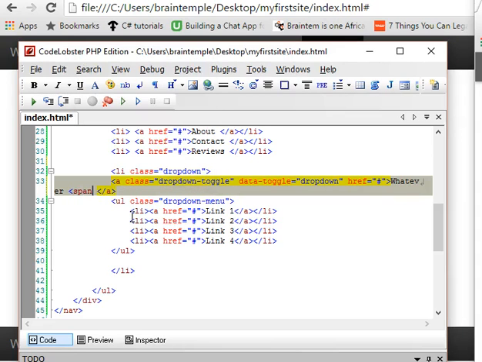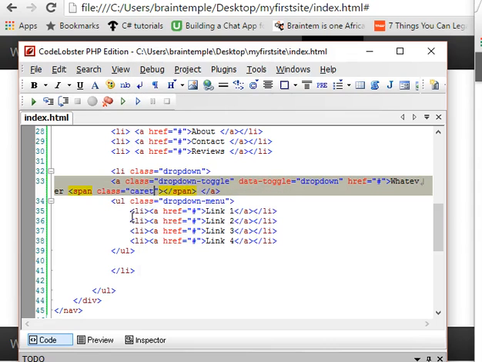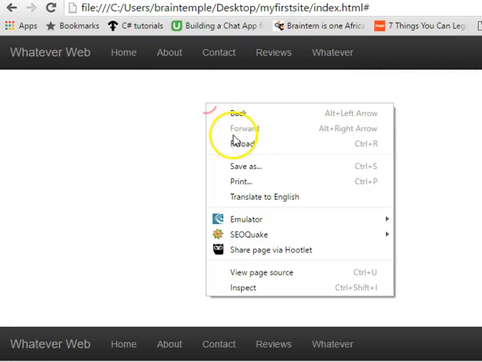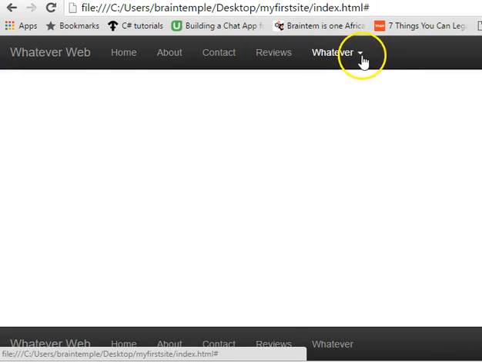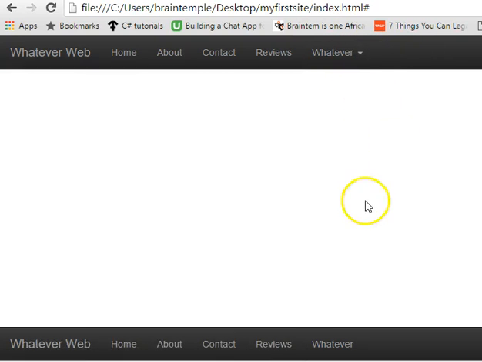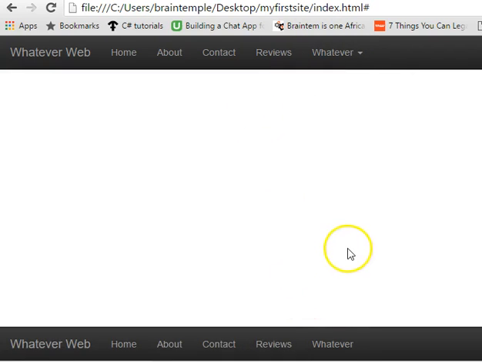Span is just for creating dummy stuff, so inside our span we can just say class, and that class will be caret. Caret, that's it. That's all to show it. Have you seen these little characters appeared by the side? So when someone sees this, they will know that this is a dropdown, and when we click, the dropdown will show.